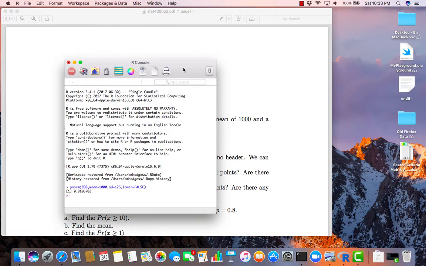You can think about the fact that, let me just put this in a note, the probability that x is less than 1100 is going to start at 1100 and move to the left. Okay? Similarly, the probability that x is less than 900 starts at 900 and moves to the left. And we're looking for the difference between those two. That's really the question we're trying to solve.